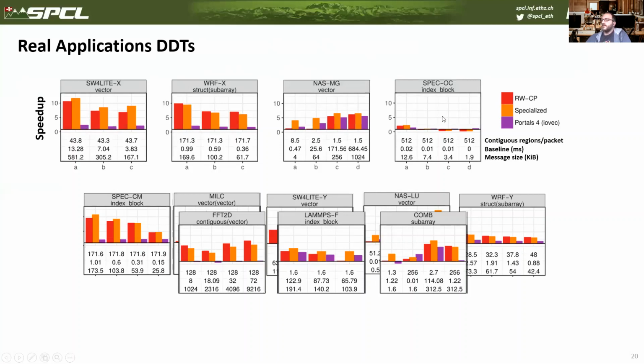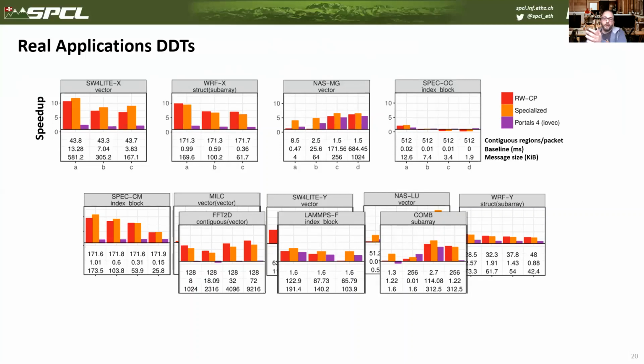And here we can see that in some cases it doesn't make any sense to offload data types to the NIC. And this is because, for example, the messages are too small, so you basically don't get enough packets to exploit the parallelism you have on the NIC, and you are just adding some latency then. And the other reason is that maybe you have too many non-contiguous regions, right?